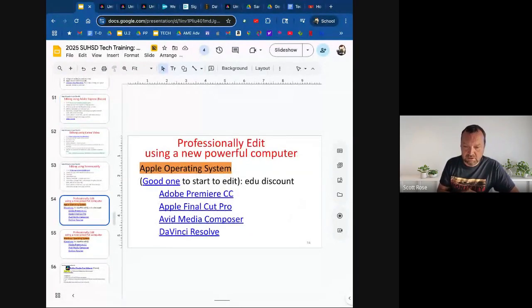All right, so now we're going to take a quick look at the next part. So professionally edit using a powerful computer. So the problem is trying to edit using a free app. Even though it's a little simpler to use because you did a lot of stuff done for you already, it's also a little more complicated to use because you don't have that control.